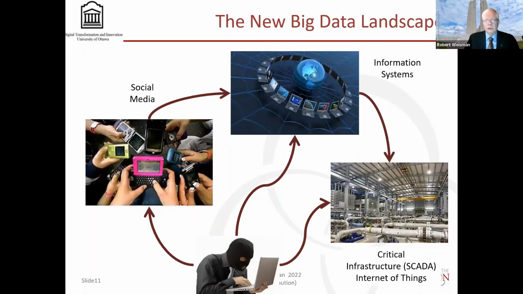And then you get social media. And that's all over the map. It's like the Wild West. Okay, so when you're dealing with the big data landscape, you really have to take all these factors into consideration. And it's not connect because it's neat, we can connect. So the operator for the water purification plant can basically use his mobile phone to do adjustments to the water purification filters. Well, if that makes it vulnerable to hacking, why do we want to do it? He can take an extra 15 or 20-minute drive and go to the plant and basically fix it. So you can connect if necessary, but not necessarily connect.